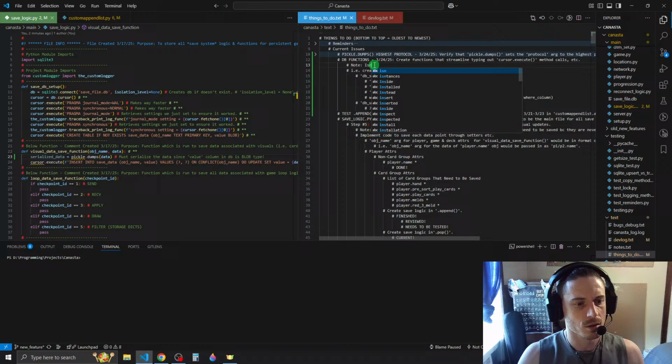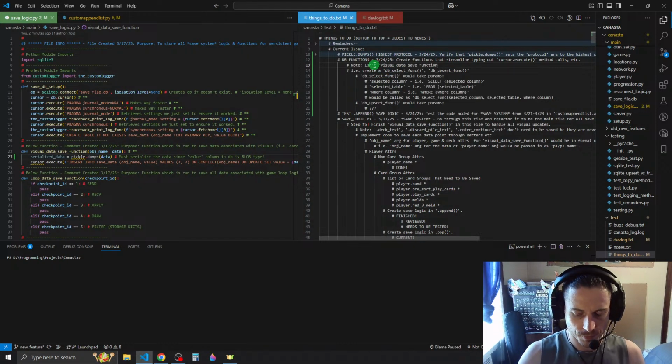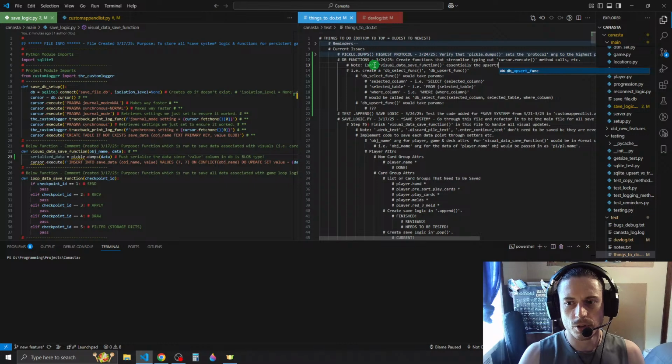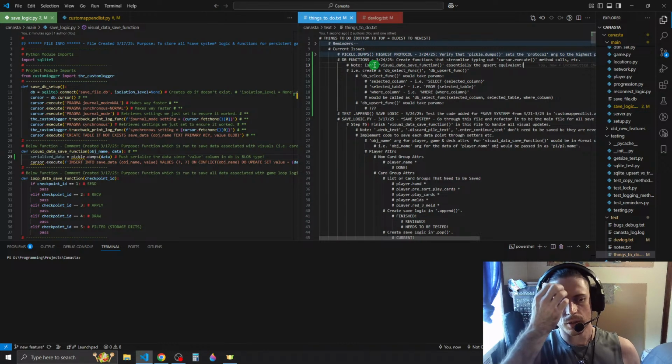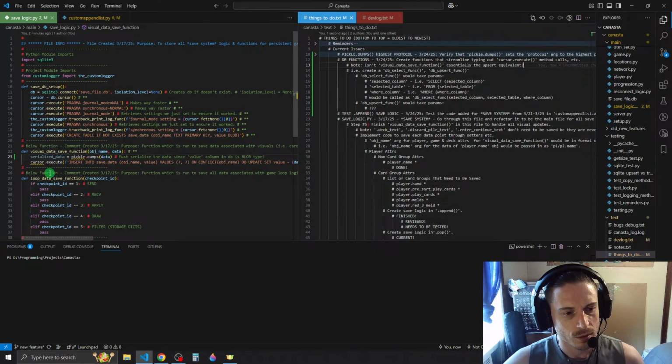Isn't the visual data save function essentially the upsert function? Yeah, I think it basically does the same thing, right? We're always going to use this to save.